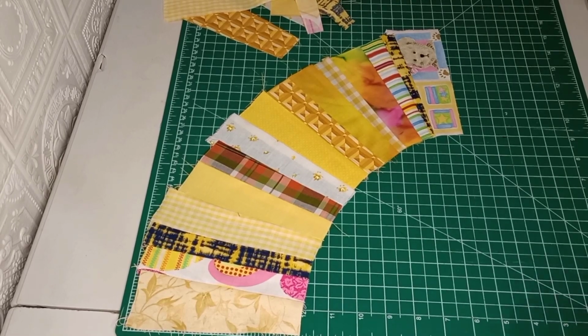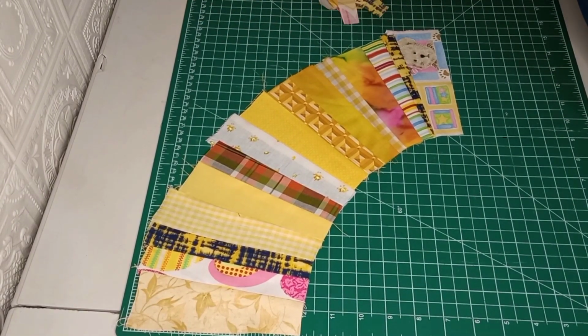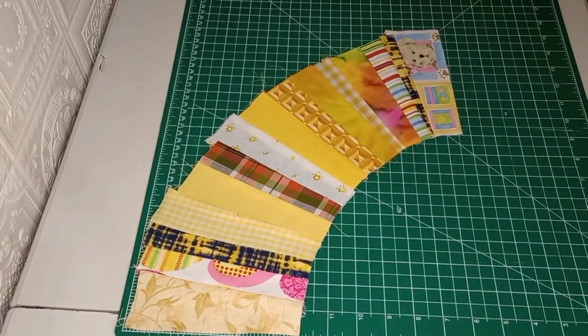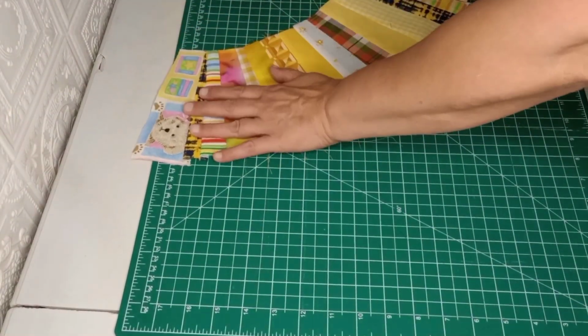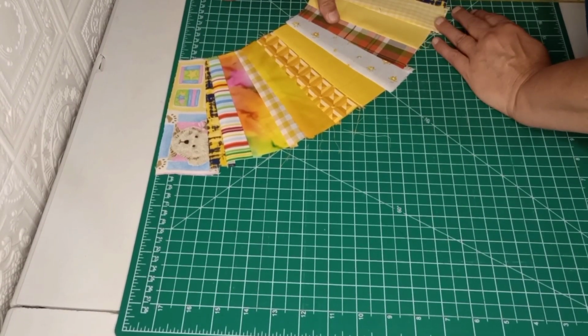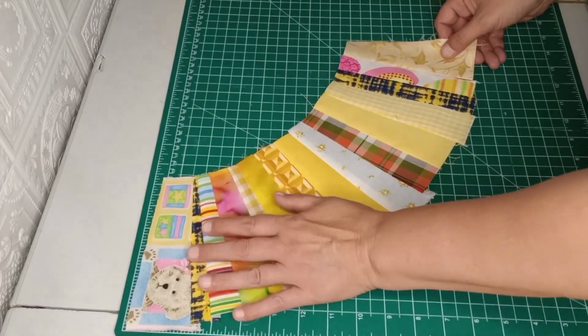Okay, as you can see, we got it 1/4 of the way done. I did get more strips cut out here, and now the more I think about it, I actually want to make just a quarter sun. I'm making a quilt with a seam on it, so I think I'm just going to go from the top of the quilt over to the side of the quilt up in the far right corner. I'm going to go ahead and add one more to this side. That way I get a nice straight line.